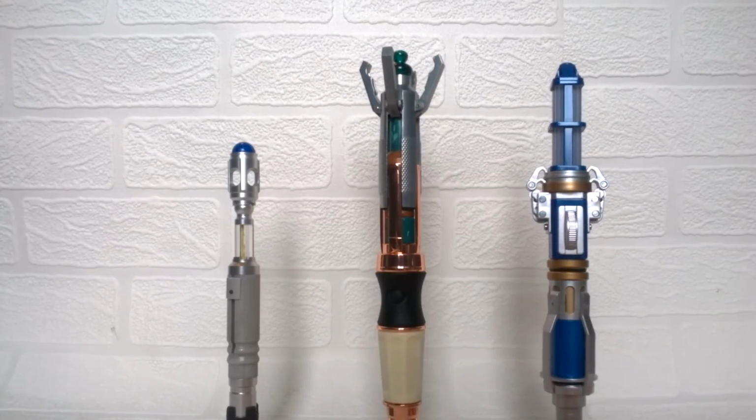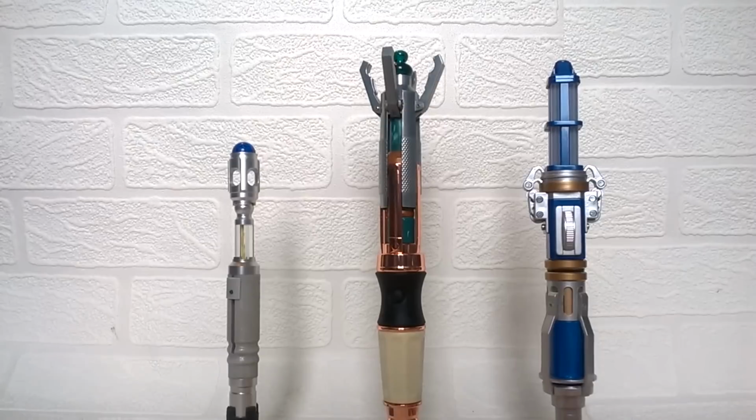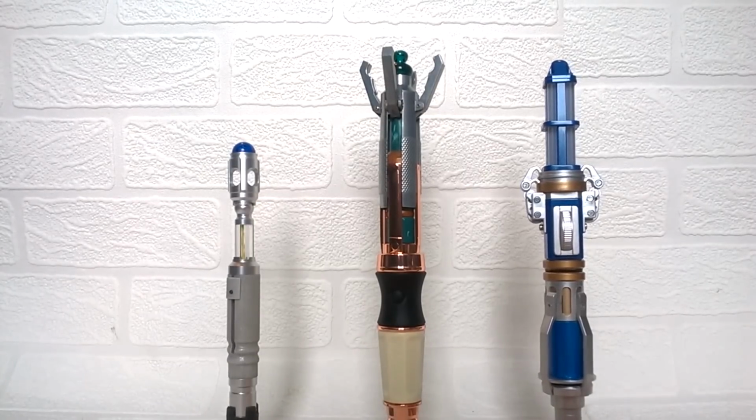A bit of a comparison now with some of the other sonic screwdrivers in my collection. These are the two One Company Universe remotes released over the past 3 years or so, and they range from about £50 to £70. Comparing them to this 12th Doctor sonic screwdriver, I actually think that it fits in pretty well. Compared to the other toys, which are really clunky, horrible looking and plastic looking, even though this is made of plastic, it still fits in rather well.